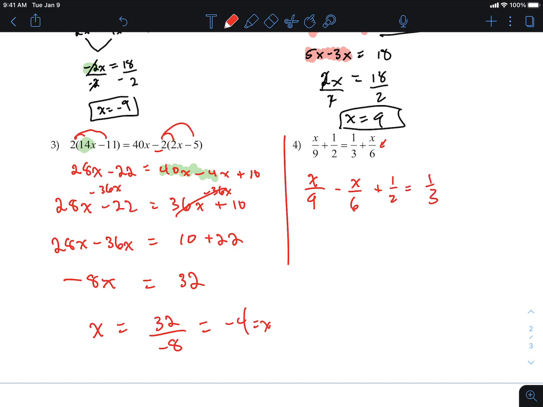Does everybody see what I did? It doesn't matter what the piece is, or how complicated it is. All you have to do is do my x over 6. And then I'm going to do the same thing with the 1/2. I'm going to throw it over, but when I do it, I have to subtract it from both sides. So x over 9 minus x over 6 has to equal 1 over 3 minus 1/2.